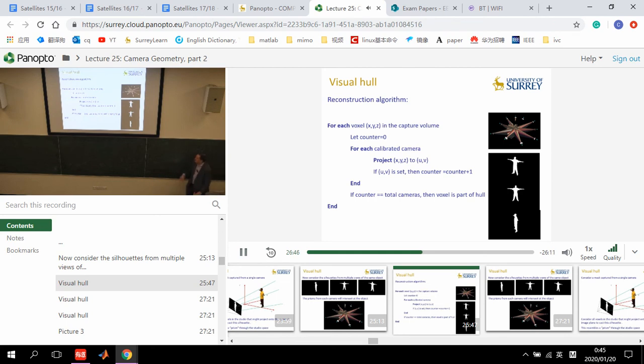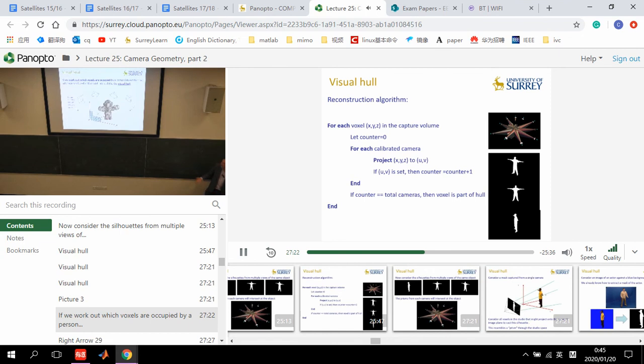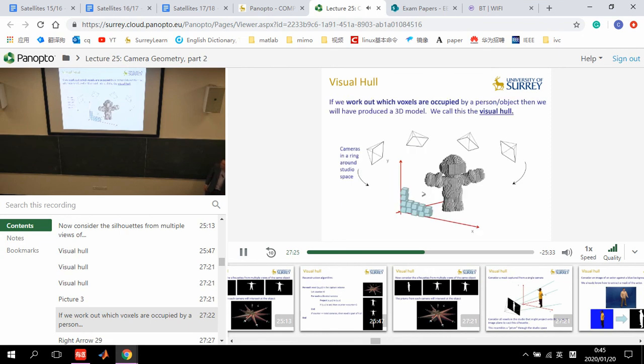Now, a voxel that is part of this performer in the 3D world, when I project it to each of those cameras' planes, it should land up in a white pixel in every one of those camera planes. So if my counter, by the time I've done this for every view, equals the number of views, the number of cameras, then we're going to consider that voxel to be part of the object, otherwise it's not. And that's how we make our binary decision as to whether that voxel is on or off. And that's ultimately how we come up with our model of the performer. Yeah?